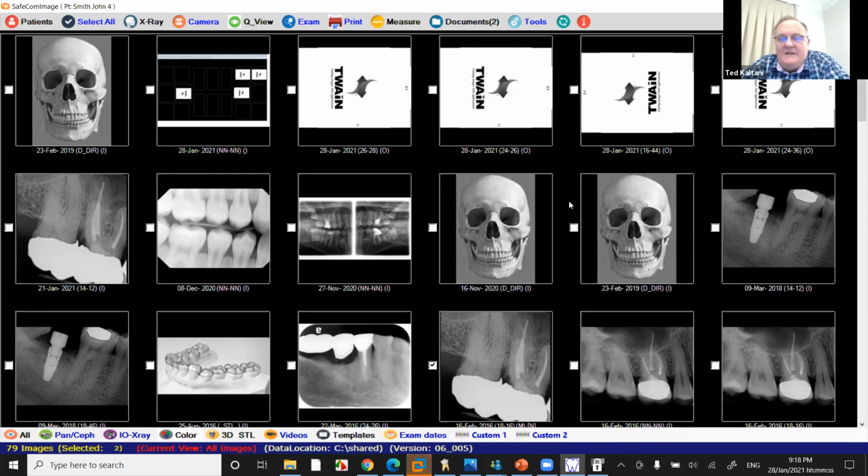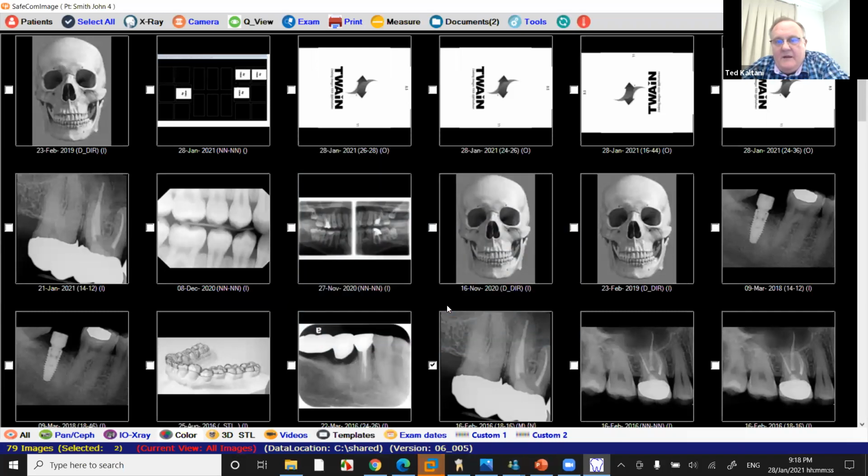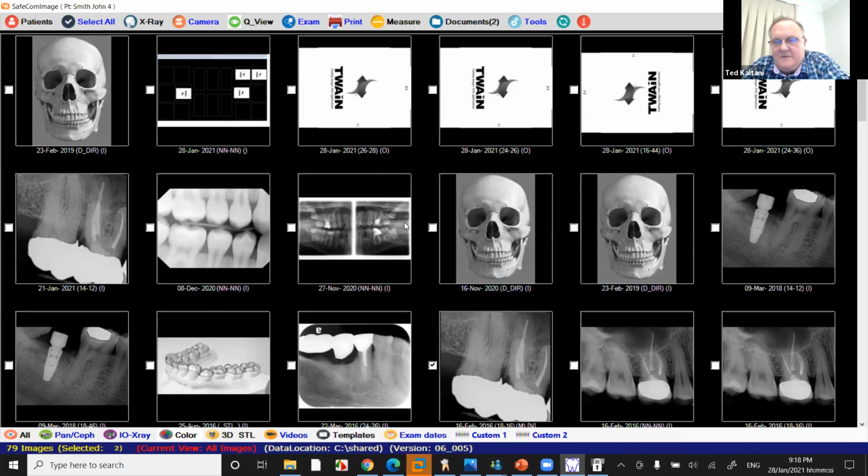So SafeCom provides a file transfer. It's very simple to use. You just create a free account and you drop anything from 3D to 2D, any documents you want in here, click next, send it to the email address you want to send it to, and it will encrypt all the files in this computer.